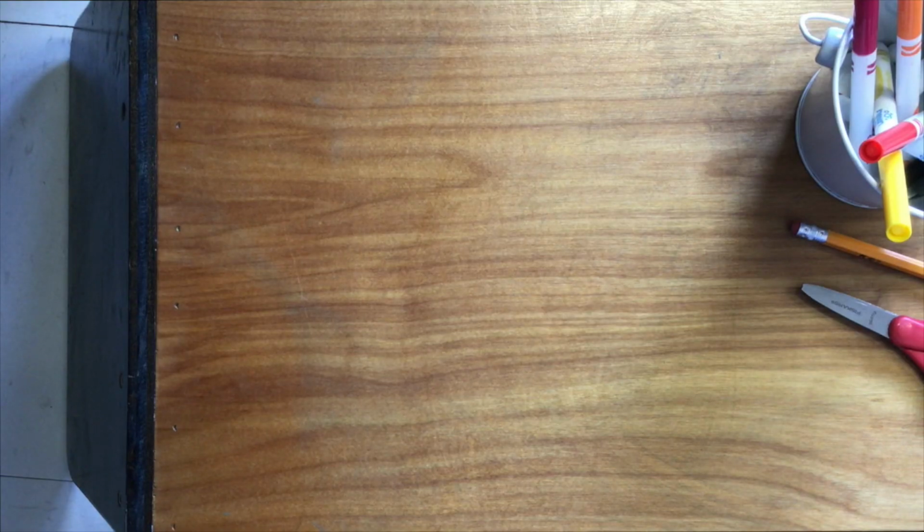Now that we've heard our cosmic story one more time, we're going to make our own cosmic address booklet so that you can tell this story or read it on your own. So you can grab your paper, your colored pencils, markers, crayons, whatever writing materials you'd like to use, and your scissors. Now we're going to make our cosmic address book.